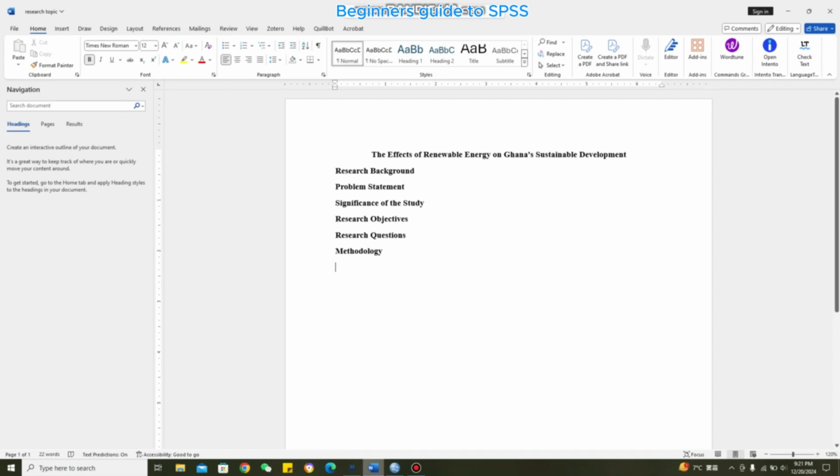And under methodology, you have chosen to gather your data through questionnaires, which is basically quantitative means of data gathering. So assuming you have already gathered your data through either online or through the conventional means, that is printing of hard copies, and then sending it out for respondent to fill.